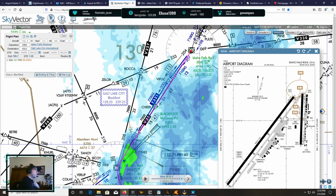Well, the only MEA that I'm worrying about is the airway of 7,000. So basically, we're going to take off this way, do a left turn, and then back to the VOR, and then you come back out, and it's going to be 019 inbound. So we would circle in a left-hand circle pattern. I think it was left-hand.